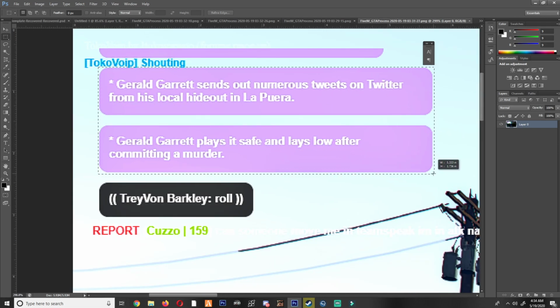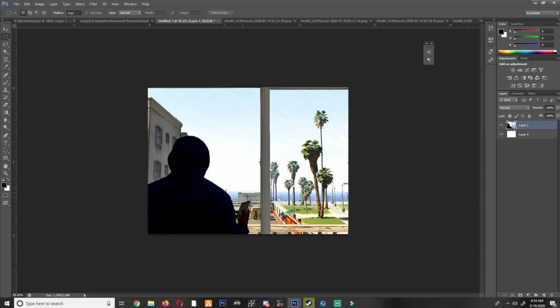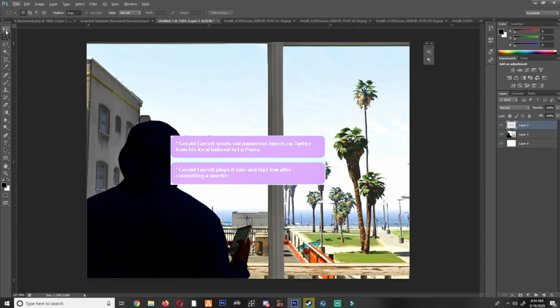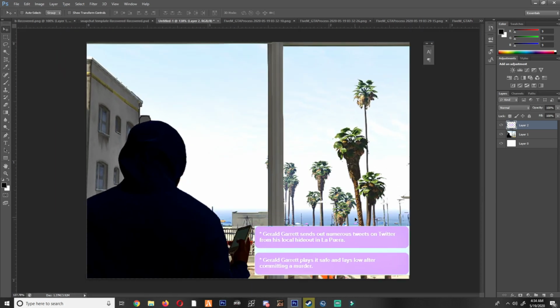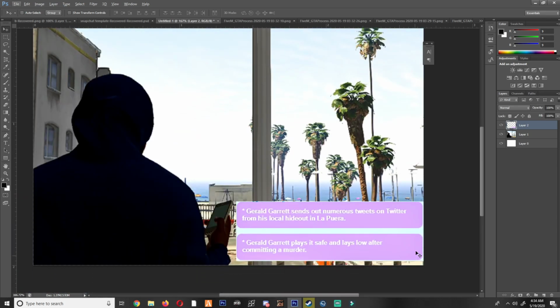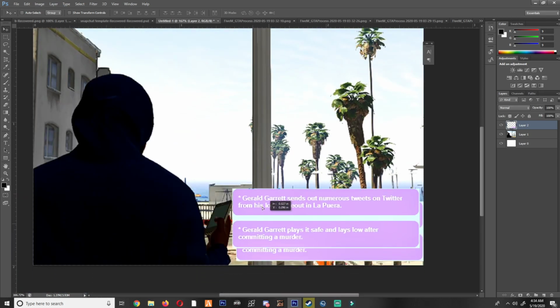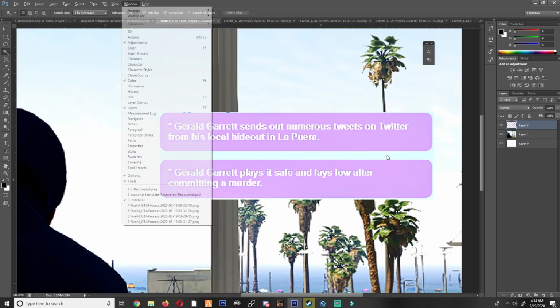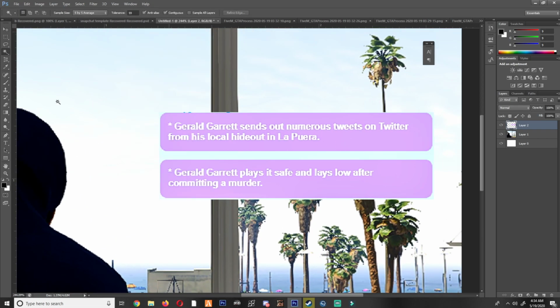So we're gonna do the same thing with this. Control plus C, go back over here, Control plus V. Now we have this, and obviously you don't want to just slap it on there looking a little nasty. We want it to be transparent, well, not really transparent, but I have a background. So now you're going to press W and go to your magic wand tool.